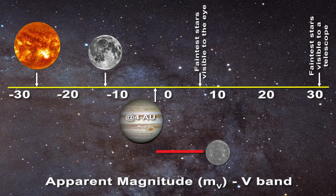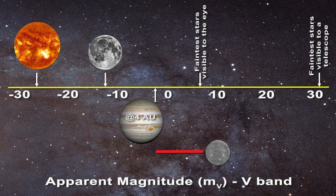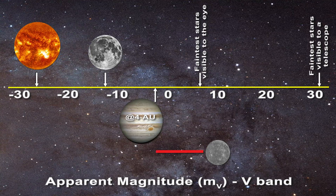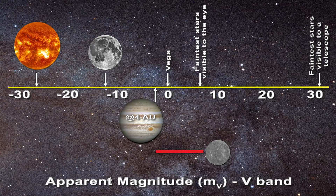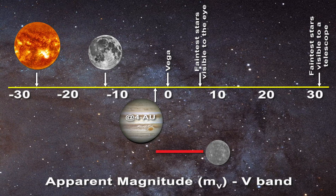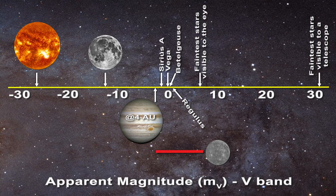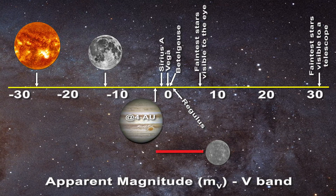For planets, astronomers are often concerned with maximal apparent magnitude or brightness. The star Vega is said to have an apparent magnitude of zero, and it usually sets the standard for measuring apparent stellar magnitude, although other systems exist. Sirius A is the brightest star in the celestial sphere and it has an apparent magnitude of minus 1.4 in the optical range.